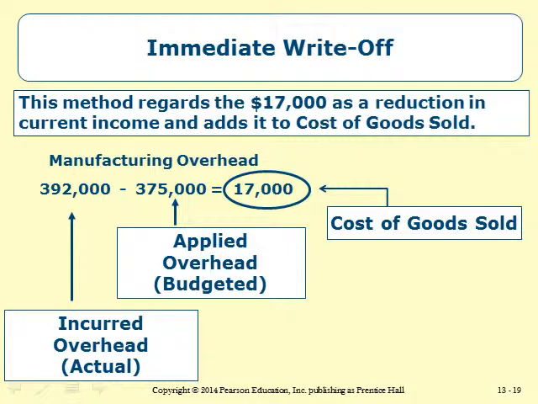The reasoning behind this method is that the company has probably sold most of the goods produced during the period, so that prorating part of the variance to inventory accounts would not produce a materially different result. Another justification is that if the extra overhead costs result from inefficiencies in the current period, they do not qualify as part of ending inventory costs because they do not represent assets. Because of its simplicity, the immediate write-off method is most commonly used.